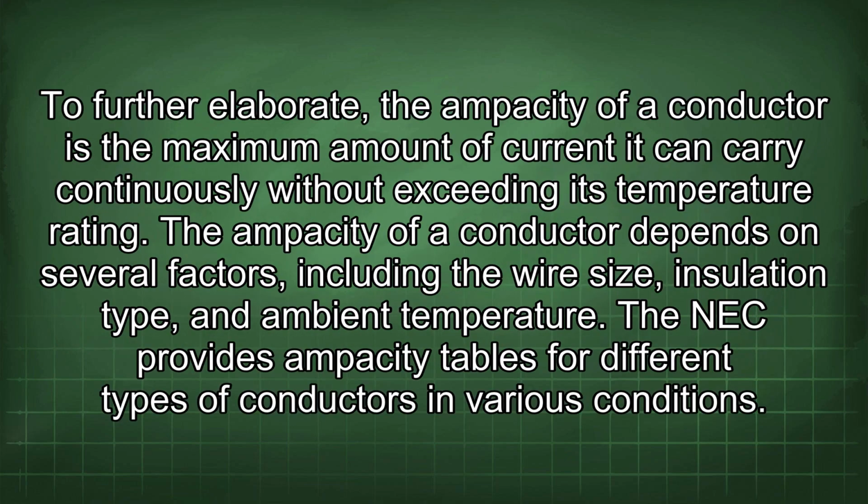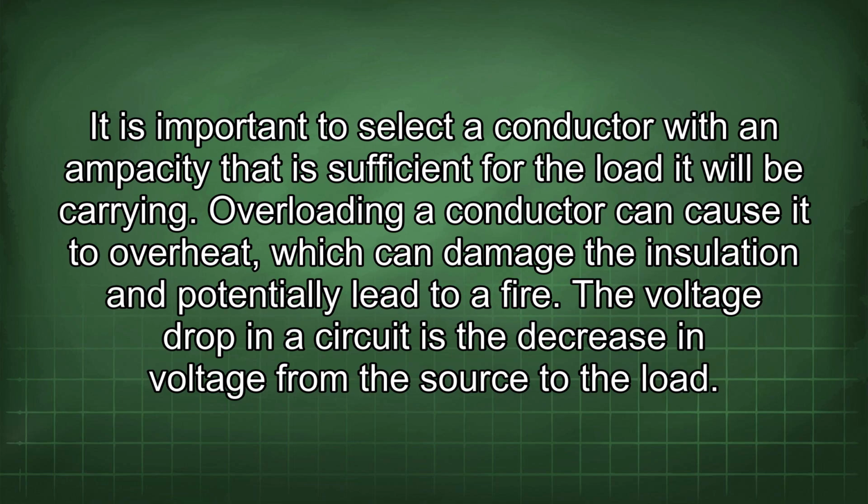To further elaborate, the ampacity of a conductor is the maximum amount of current it can carry continuously without exceeding its temperature rating. The ampacity of a conductor depends on several factors, including the wire size, insulation type, and ambient temperature. The NEC provides ampacity tables for different types of conductors in various conditions. It is important to select a conductor with an ampacity that is sufficient for the load it will be carrying. Overloading a conductor can cause it to overheat, which can damage the insulation and potentially lead to a fire.